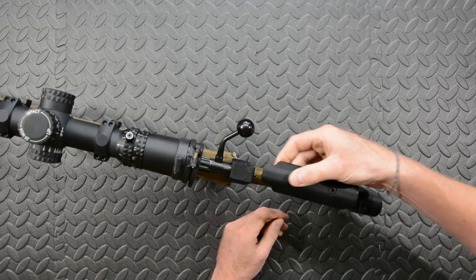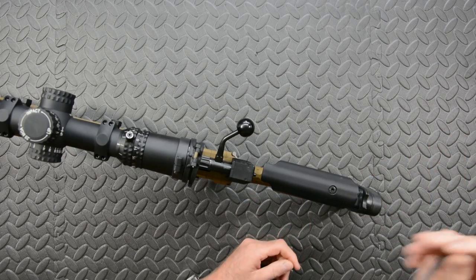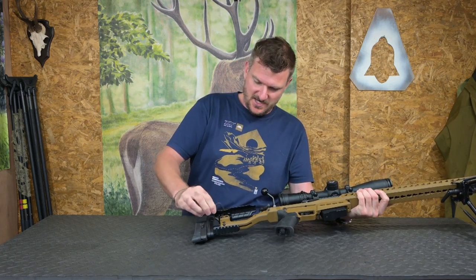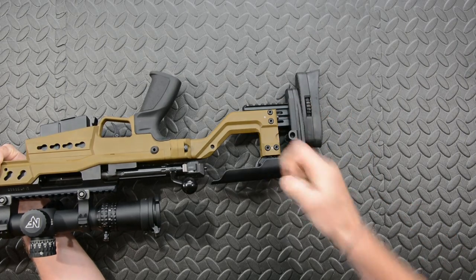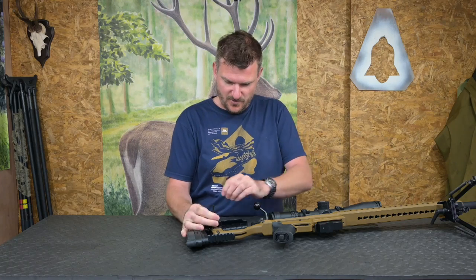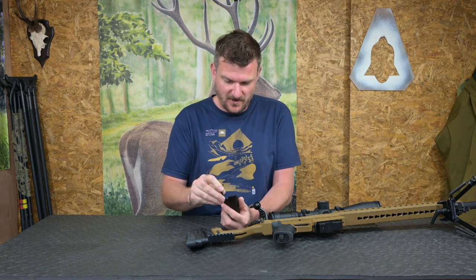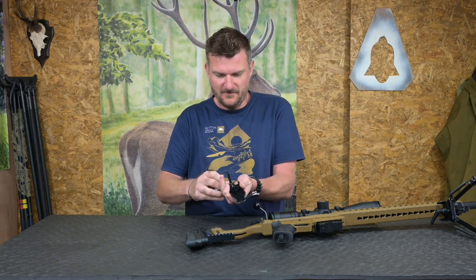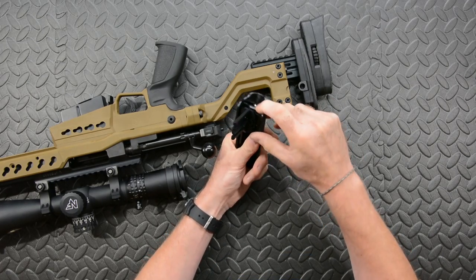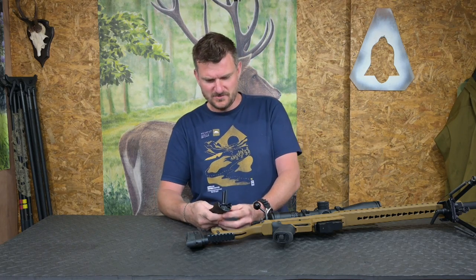But interestingly, under here, and this is one of the ridiculous things I love, there's a little ball detent under there that holds the Allen key. That Allen key is what you need to adjust the cheek piece height and also the lateral position of the cheek piece. I'll just see if I can pop that completely out. So that's the underside. So when you're actually carrying the rifle, that slots in there. And there's a little ball detent there with a ball bearing on a spring, and it just clips in place. I just think things like that just show where this rifle comes from.